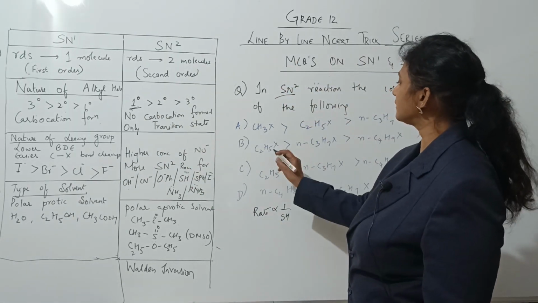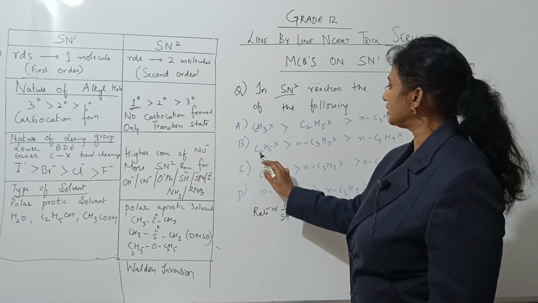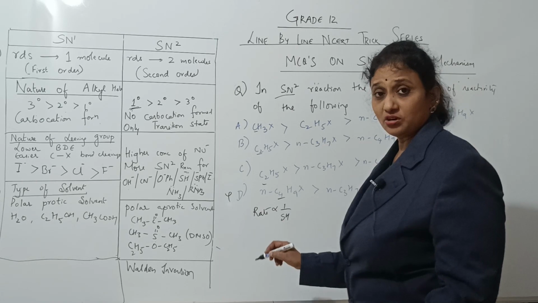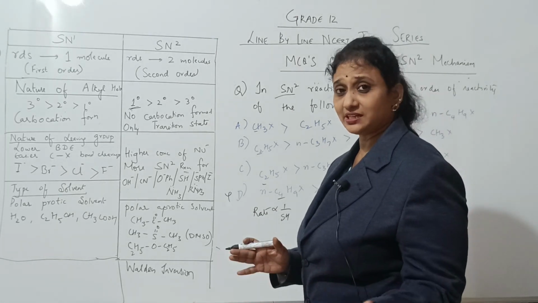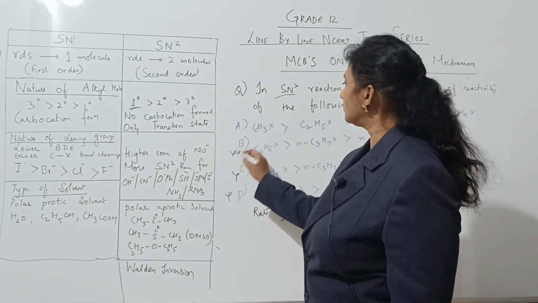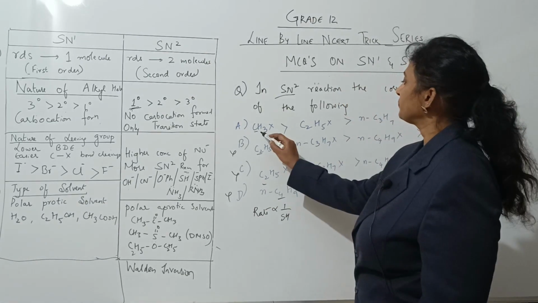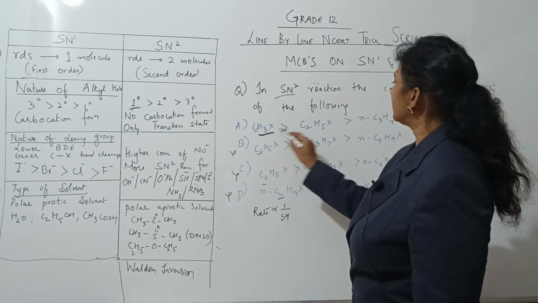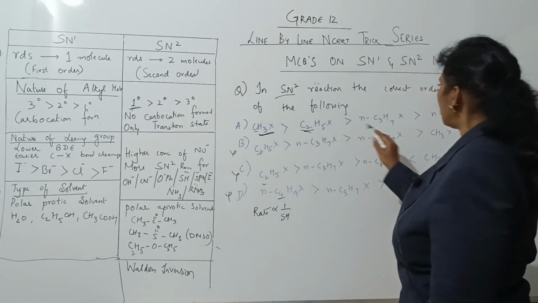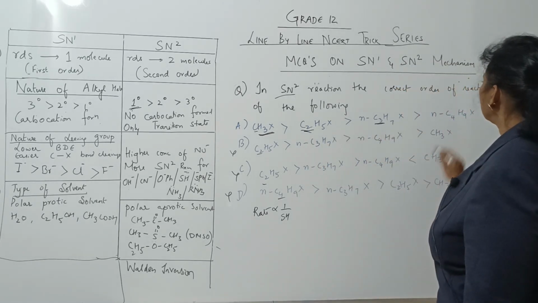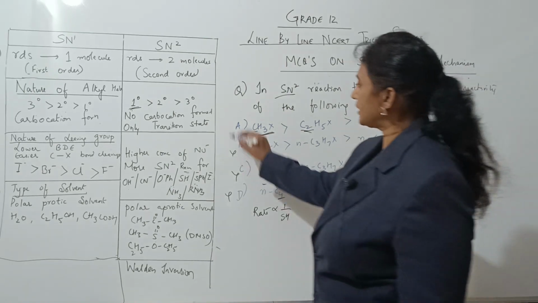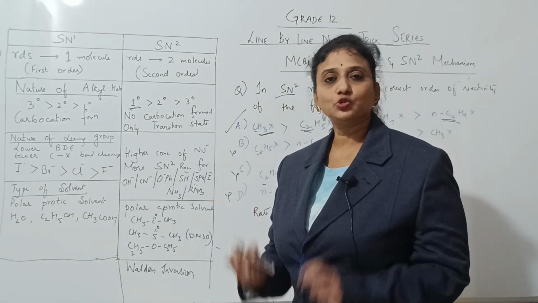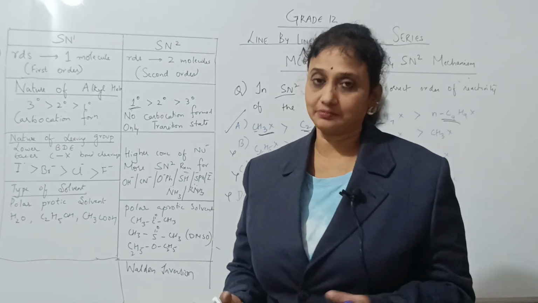So for lesser steric hindrance, here 1 carbon atom, here 2 carbon atoms, here 2, here 4. So I'll rule this out. More carbon atoms means more bulky, so the rate is less. Rule this out, rule this out. Only this option remains. Let us see if this is correct. Yes, this is more preferred because bulkiness is less. After 1 carbon, 2 carbons is preferred. After 2 carbons, 3 carbons is preferred. After that, 4 carbons. So the correct option is option A. The lesser the bulky groups, the more the rate.